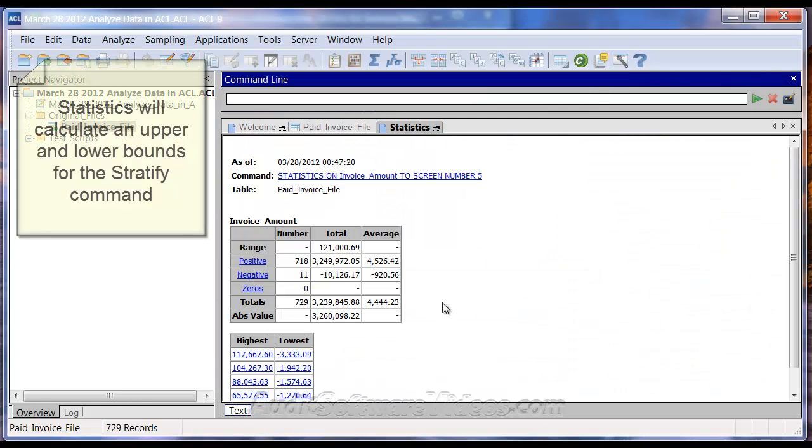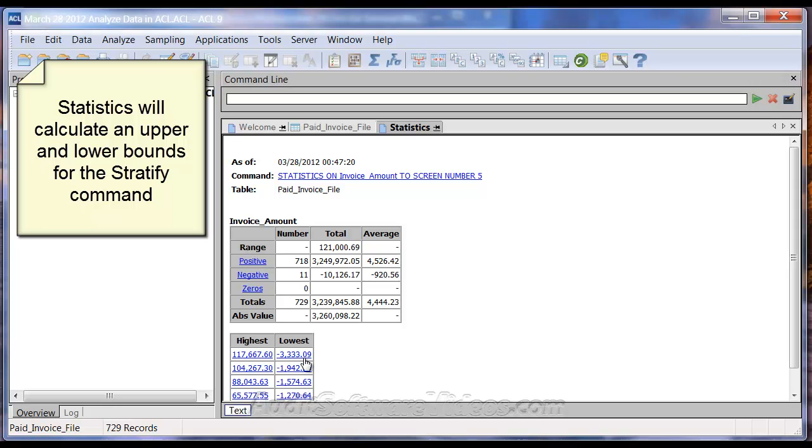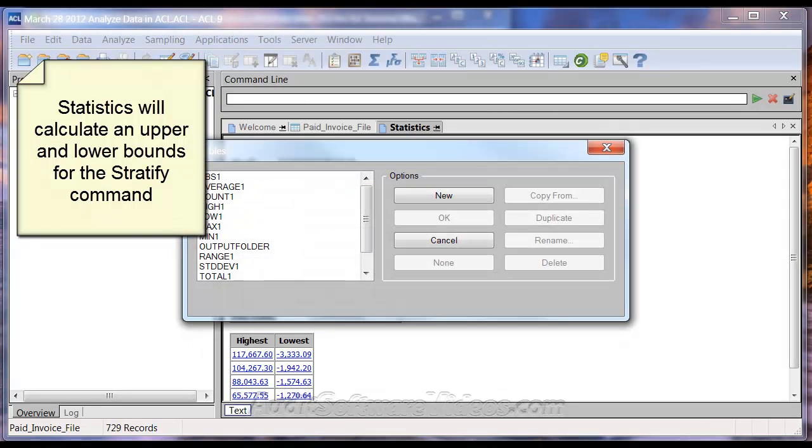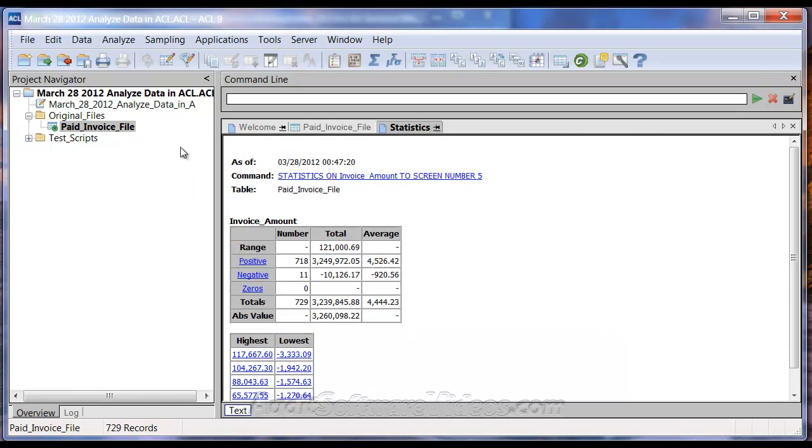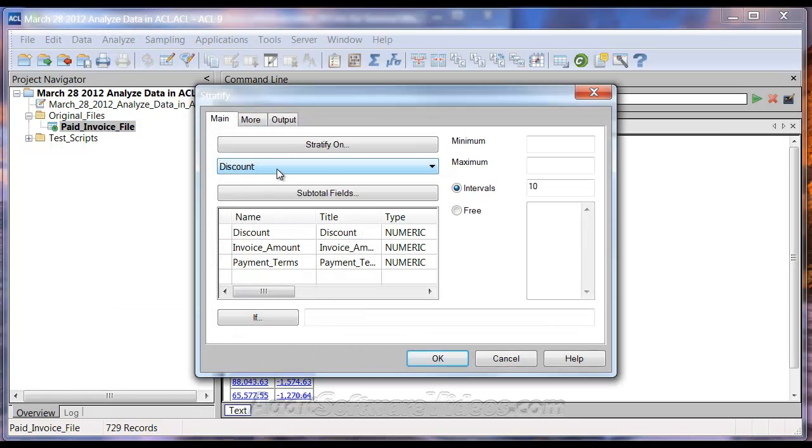So we'll hit OK. Now this gives you a high and low value, and what's kind of interesting behind the scenes for those who care, you can go to Edit Variables, and you can get a lot of these. Almost every one of these had come from this statistics command, and you can take a look at all these high, low, max 1, etc. Okay, now that I have that data, if I go to Analyze Stratify and I select the invoice amount field, the minimum and maximum immediately come up in this data set. So I have that completely set, and that'll show up in the resulting report.